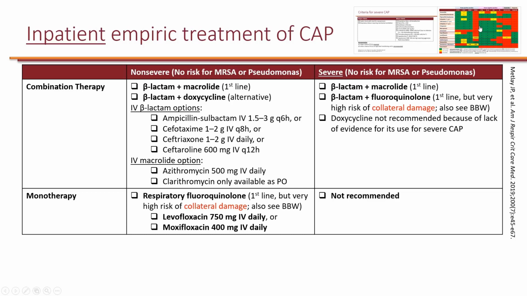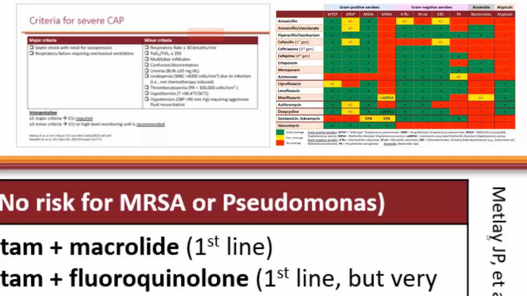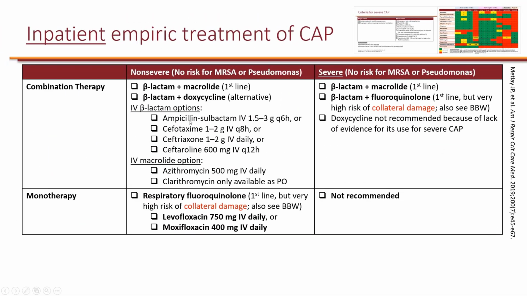And the reason is that, probably the underlying cause is that beta-lactams don't have activity against atypical agents. So by combining the beta-lactam with either azithromycin or doxycycline, you also get that extra atypical coverage. And in clinical trials, or I should say in the literature, we have seen that this combination can actually reduce mortality. So here are the IV beta-lactams that are listed.